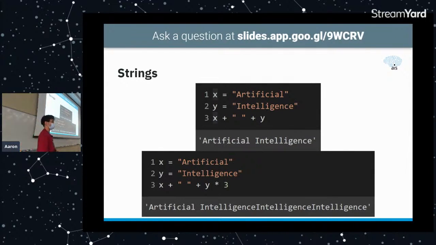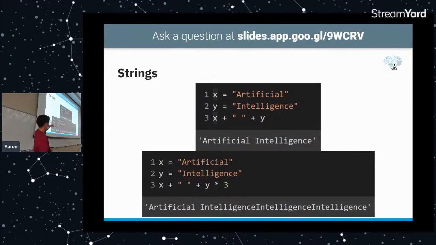And if we look here, we can store different variables, and we have to use quotation marks to define them. So we can put artificial, and we can put intelligence, and we store them in the variables x and y. And then as you can see, we can do x plus space plus y, and then print it out, which gives us artificial intelligence. We can do addition with strings, and only strings. You can't do addition with strings and integers or floats or any numbers. But you can do addition between strings, and this is called concatenation, if you've ever heard of that. It's a programmer's term, but that's what it's called, concatenating strings.